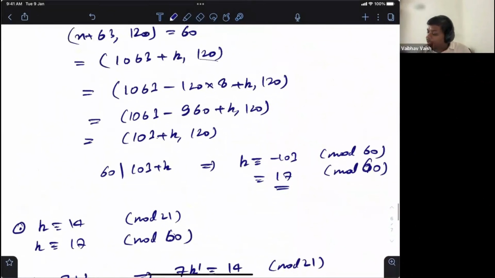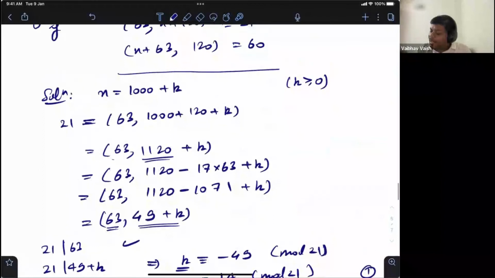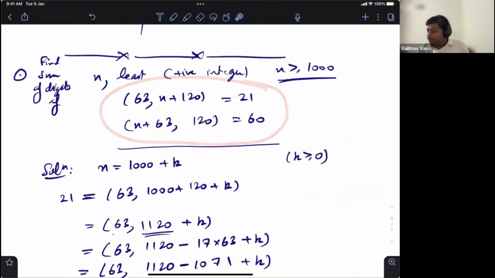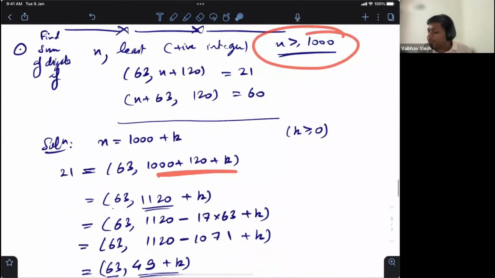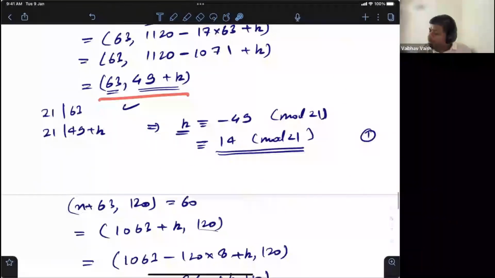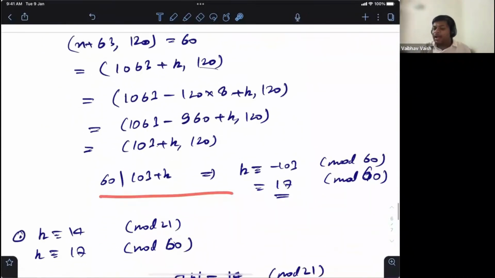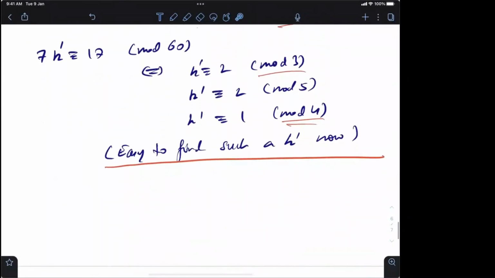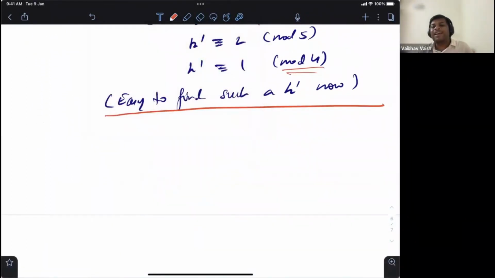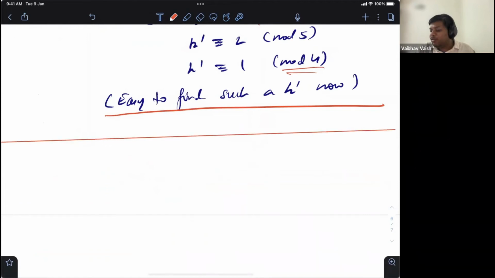But all I was saying was what you can do. Anyway, that's a correct solution also. What we have done here is get rid of the constraint by putting n equal to 1000 plus k. That's the only simplification. Otherwise, I'm doing the same thing in expanded form. It's the same solution, except that I'm using n equal to 1000 plus k so that I can get rid of the constraint that n has to be greater than or equal to 1000. But you are right, after finding the remainder, you can reduce the constraint later.